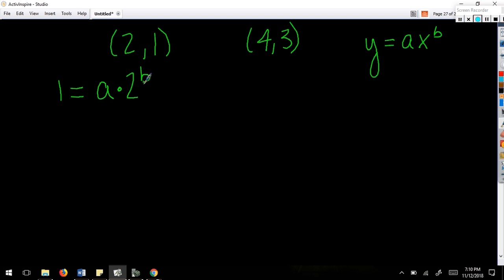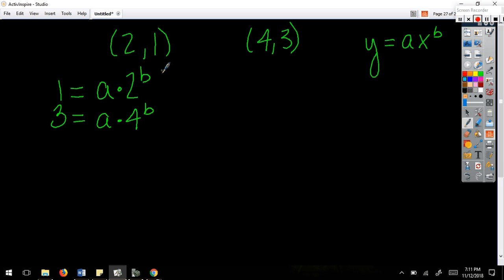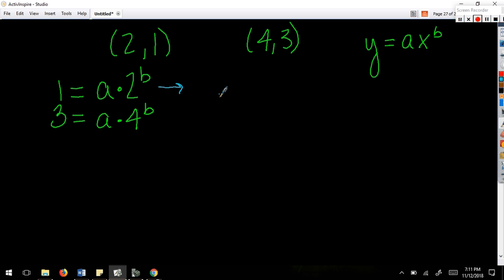Okay, now stay with me. This looks a little funny, but it's okay because we can still work with it. All right, I'm going to set up my second equation. 3 equals a times 4 this time to the b power. Now because this is going to be really hard and start involving some crazy things if I try to solve for b, I'm just going to stick with what I've been doing and solve it for a. So when I solve this first one for a, I have 1 equals a times 2 to the b power. I'm just going to divide by 2 to the b power.